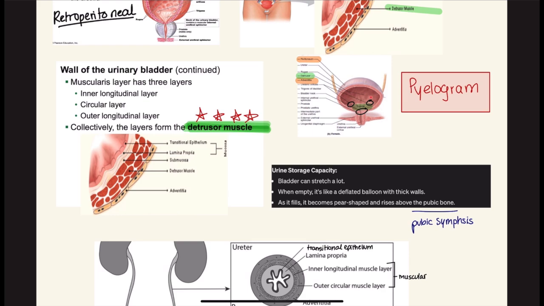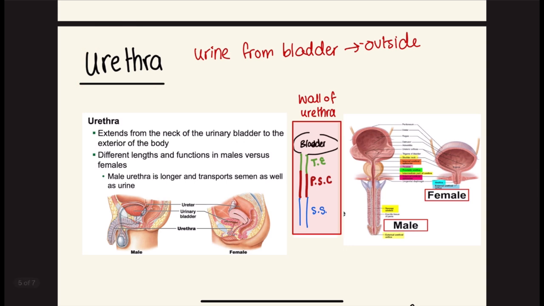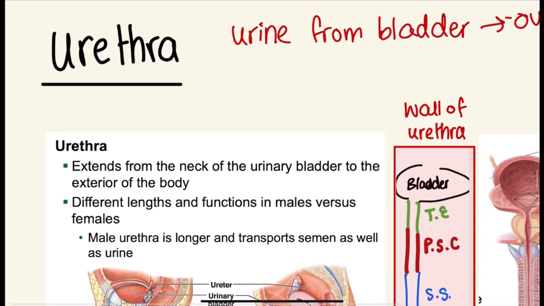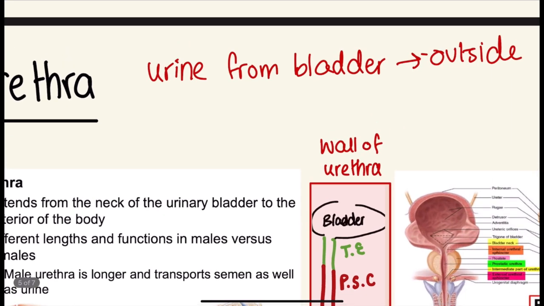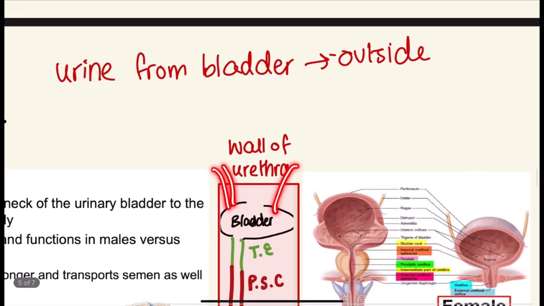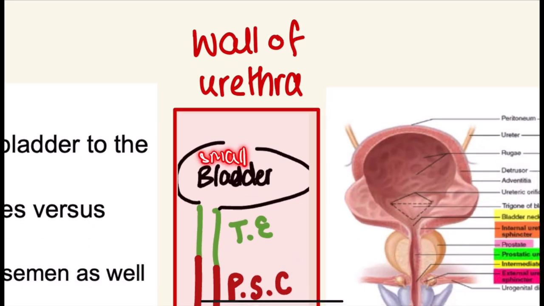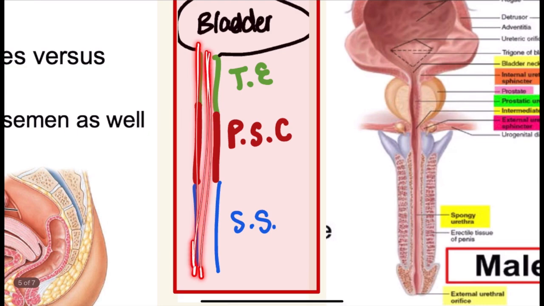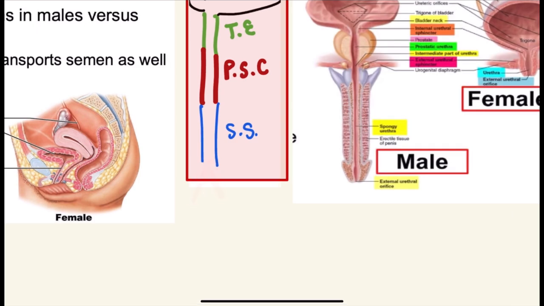Okay, so now let's move on to the urethra. So let's first try to describe the structure of the urethra. The urethra is going to be thin-walled, right? And it is going to carry urine from where? From the bladder to the outside. So now you guys understand, right? To the bladder, who brought the urine from the kidneys? The ureters, right? From the kidney. And then the bladder held the urine for a small amount of time, and then this urine will be going through the urethra out towards the outside, right?